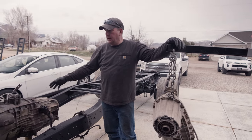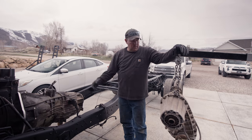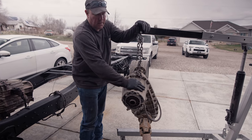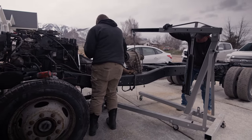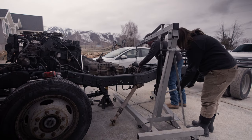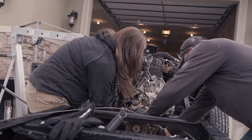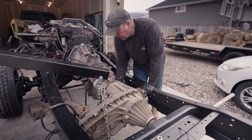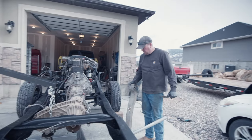We got the transmission in - everything went pretty smooth with that. Had to cut off a little piece for the starter bolt but it seems like it fits perfect. We're going to go ahead and throw in the transfer case. It doesn't appear to have any major leaks so we're going to throw it in and hope for the best - probably do a drain and fill and see how she goes. Now we're going to throw this cross member in, see how it fits, see if the motor's got to go backwards or forwards, and see how straight it's in there. I have no idea how it goes in but we'll figure it out.